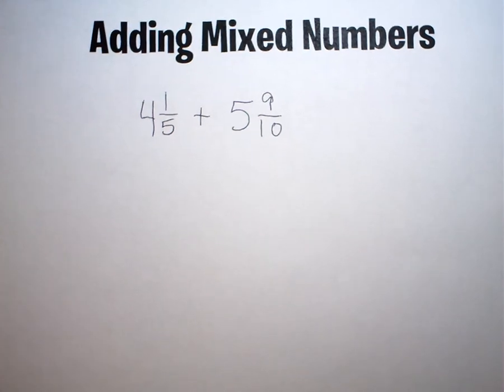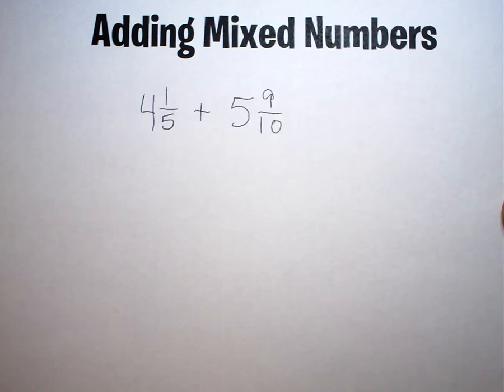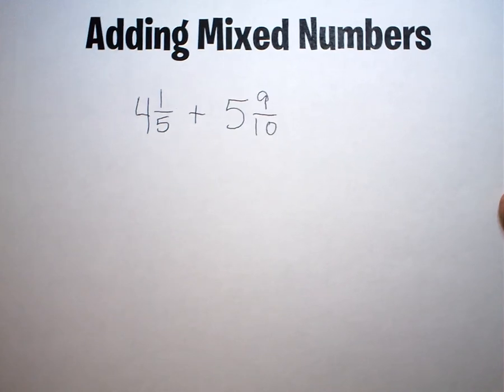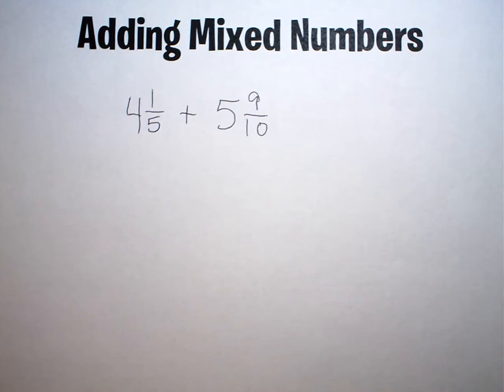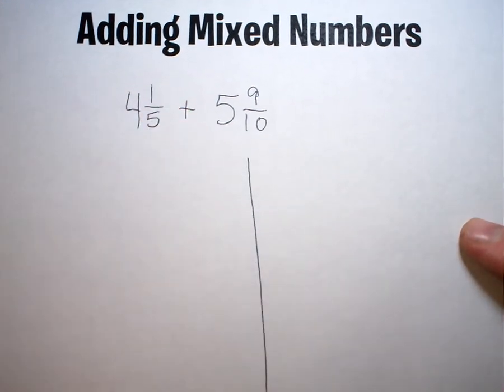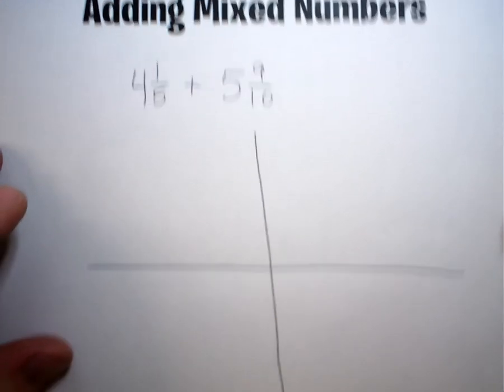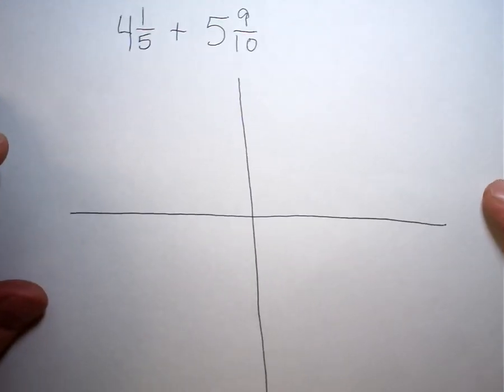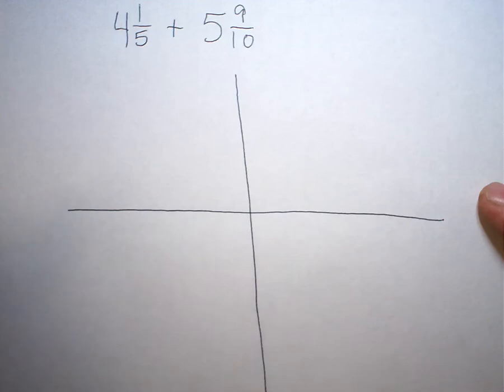Okay, I like to use a method I came up with called the 4S's. I have a video on the 4S's on my channel. You can check that out. It's not any different than you probably learned to do a mixed number anywhere else, except it helps me stay organized and it helps my students stay organized. So here's what I like to do. I start with a quadrant like this, 4 sections on my paper. Okay, and the 4S's you will see as we go along.